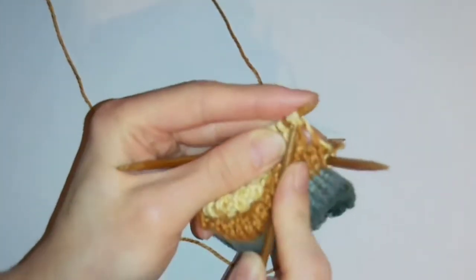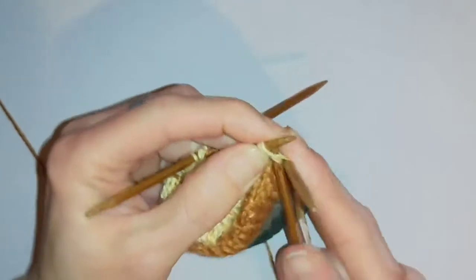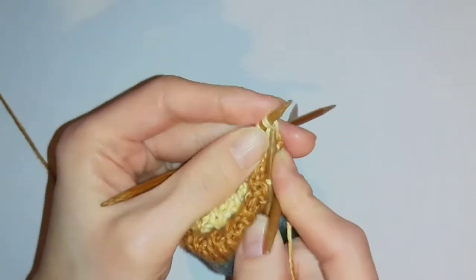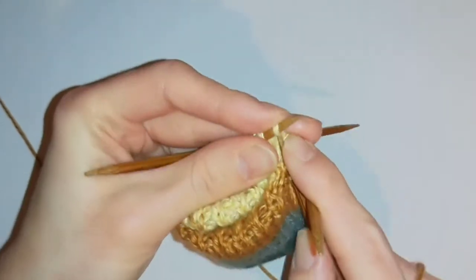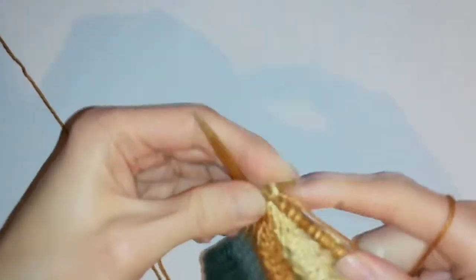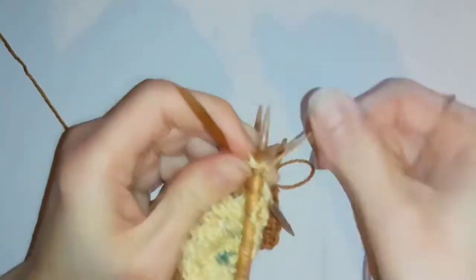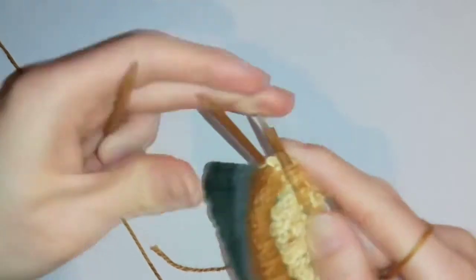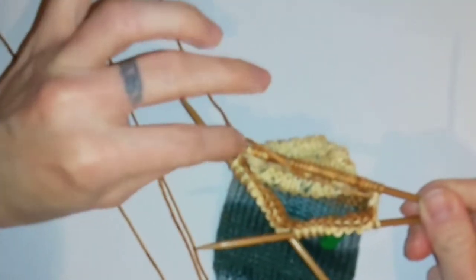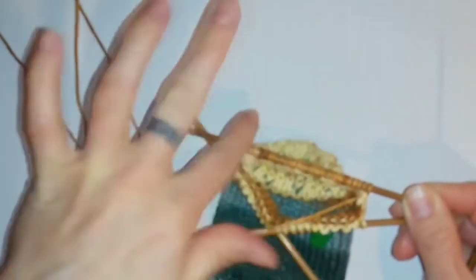So you want to take the first two and knit these two together. Then knit the rest of the row as normal - it might be a little bit tight if you've put them all on the same needle but it will loosen up as you get to reducing all your stitches. Once you get to the last two stitches you want to knit these two stitches together. Then just knit this needle as normal and when you go back again just knit two together at either side, and just keep doing this until you're back to the original amount of stitches that you had, which for me is 20 but for you may be slightly different.